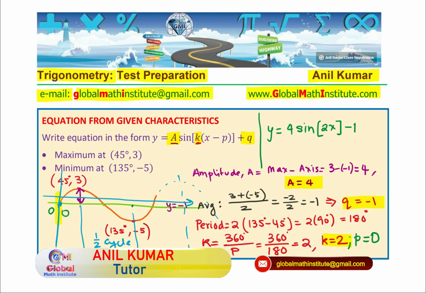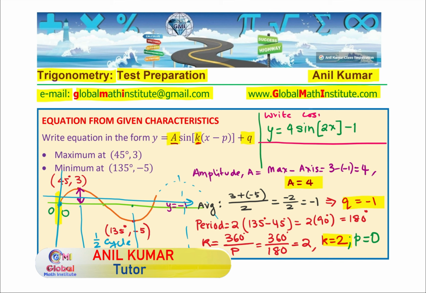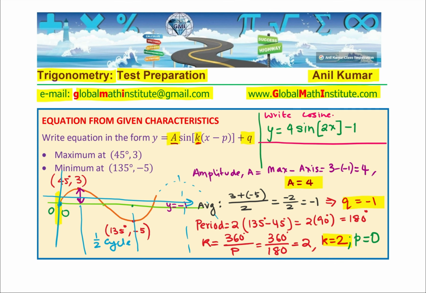Now a question for you. Question for you is, how do you write the cosine function? In the cosine function, everything will remain the same except for the phase shift, right? Phase shift is 0 for sine. You can see here, it just starts from here. But if you're considering the cosine function, you have to look at the maximum, which is at 45. So the cosine function will be y equals, amplitude is the same, cos of, time period is the same, x minus 45 degrees, because it moved 45 degrees to the right as far as the cos function is concerned, -1.